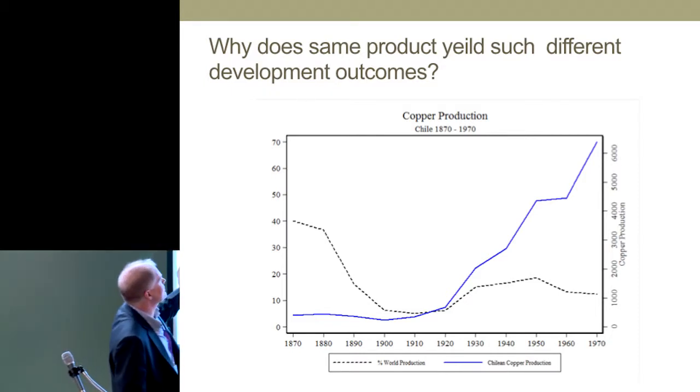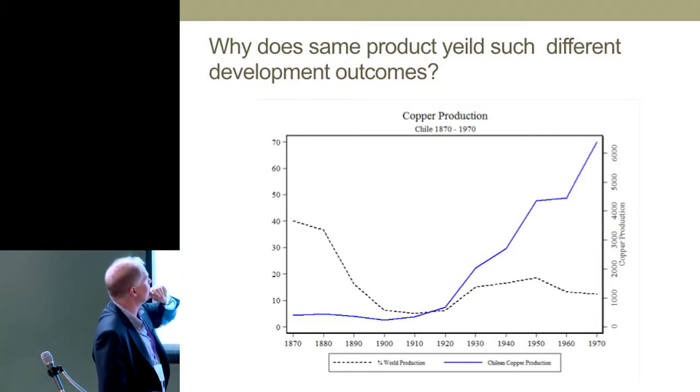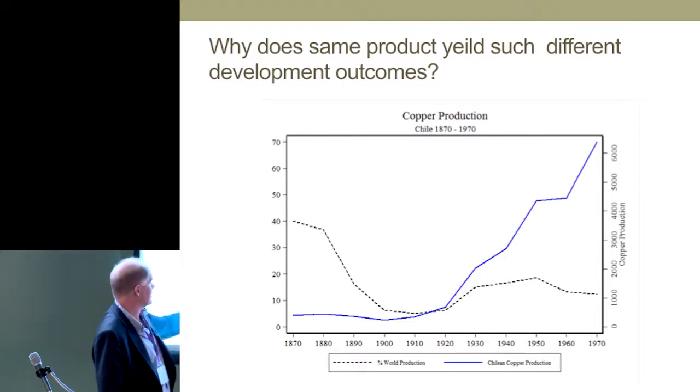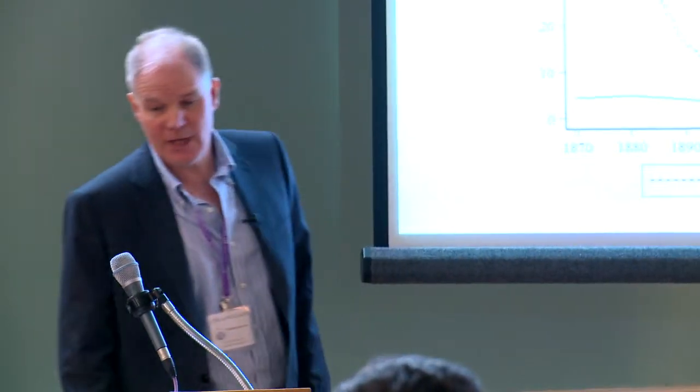But so here's Chile, which is the world leader in production of copper in 1870. It had about 40% of the market. And yet, as it approached 1900, it steadily lost market share. And you could actually see in absolute terms its production was falling. And the Association of Copper Producers at the time basically said, industry is done. This is no longer going to be a locomotor of growth for Chile.